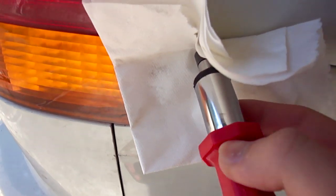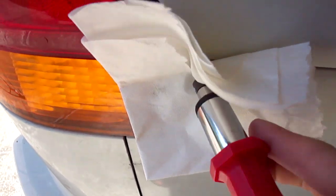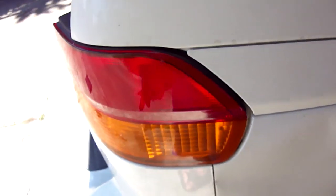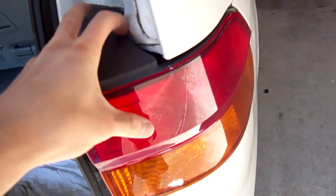Here it is. I found it. And then I'm going to move it to the left. Like that. Until it pops. And you should be able to just pull the whole assembly out. There's the ball and socket joint. If it'll focus here. And there's like that.